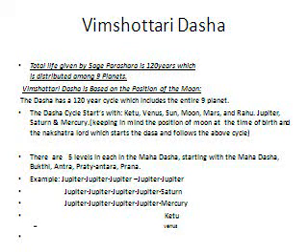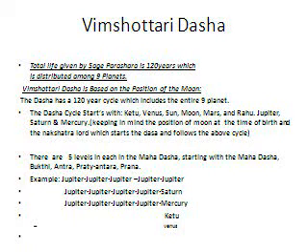The Dasha starts with Ketu 7 years, Venus 20 years, Sun 6 years, Moon 10 years, Mars 7 years, Rahu 18 years, Jupiter 16 years, Saturn 19 years, Mercury is 17 years. Here we have to keep in mind the position of the moon at the time of the birth.